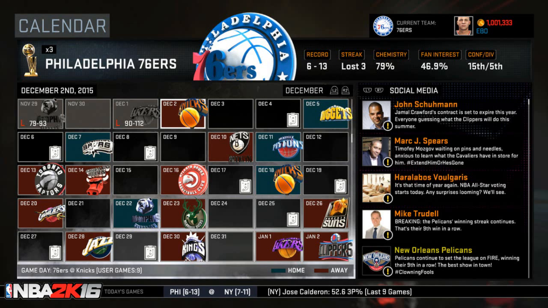And then once you get close to the All-Star break, it's going to start showing All-Star voting and players that are participating in the All-Star weekend events. And then once you get to the end of the season, you're going to start seeing like award races and playoff pictures. And then even when you get into the draft, you're going to have like a live feed down there on the ticker of the players that have been picked so far and what order and stuff like that.